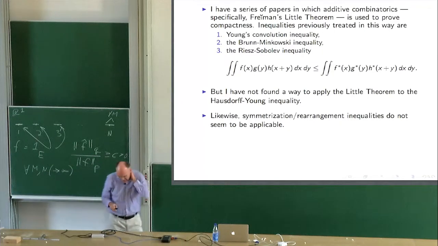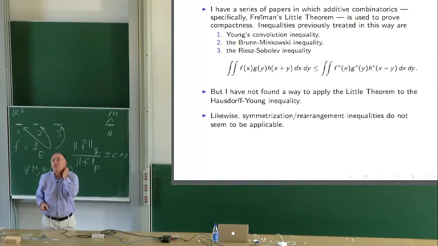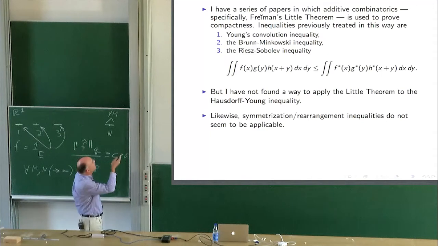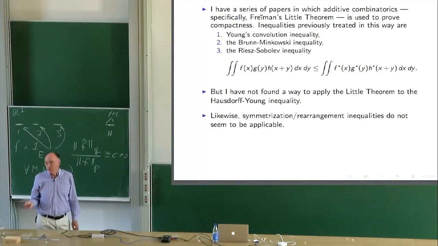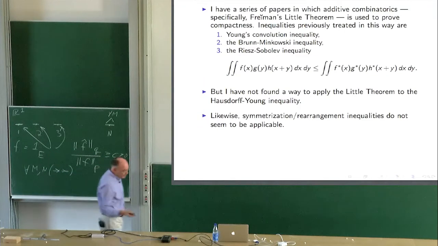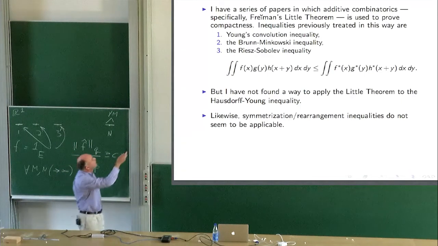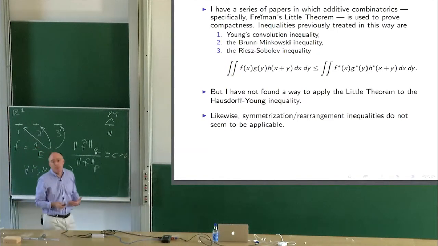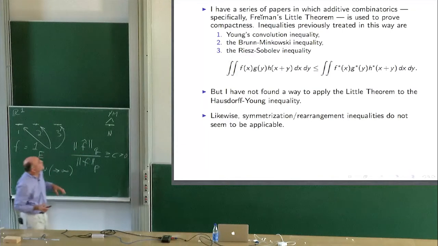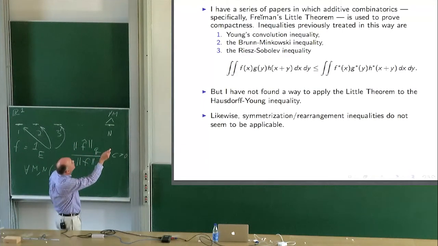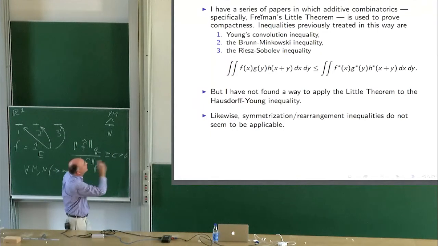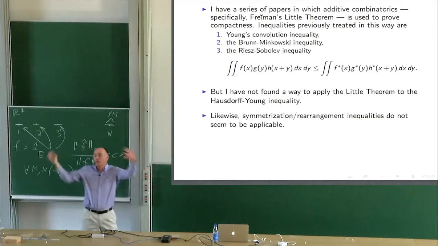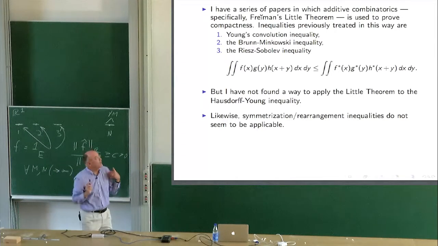Okay. Now, over the last couple of years, I've written a whole series of papers which applied Freiman's little theorem, the one about being close to optimality in one dimension, to various inequalities that are affine invariant, for which extremizers were known, and the theorems have characterized near extremizers. So these inequalities are Young's inequality for convolution, the Brunn-Minkowski inequality in arbitrary dimensions. A more quantitative form of this was done by Figalli and Jerison using the same ideas subsequently. And the Riesz-Sobolev inequality, which says that if you convolve two functions and integrate against a third, that's less than or equal to what happens if you symmetrize the three functions radially about the origin.